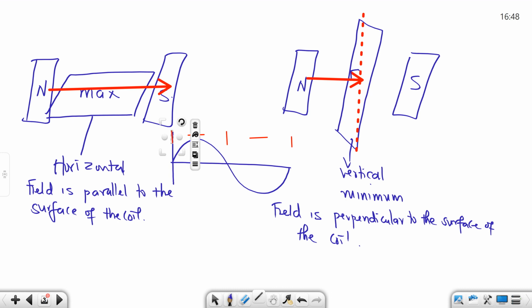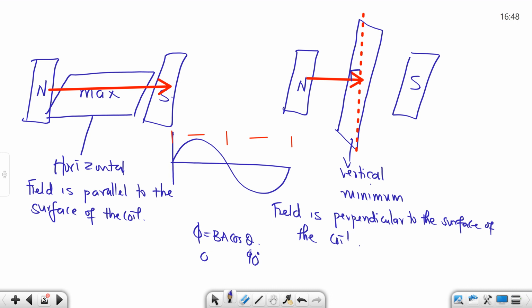And what is this? It's because you guys don't do grade 11 anymore. To calculate this, we normally say delta phi equals BA cos theta. That's the formula. It's grade 11. All right? BA cos theta. When will I get this? When this is 90 degrees. What will be your answer? 0. Check the angle here.